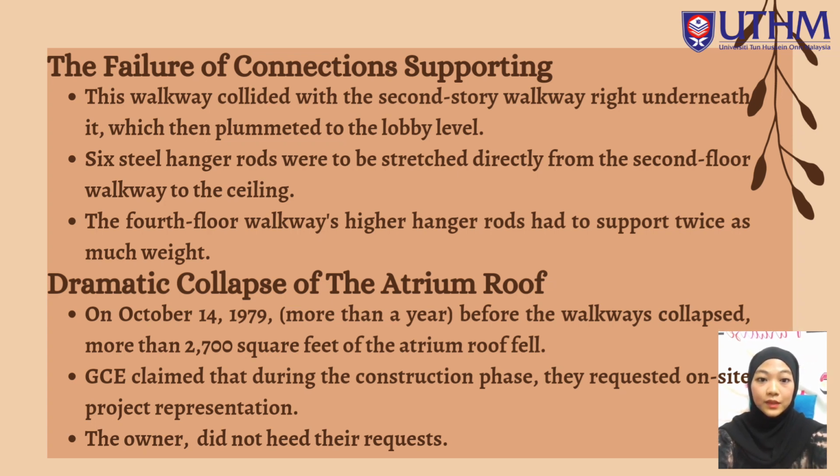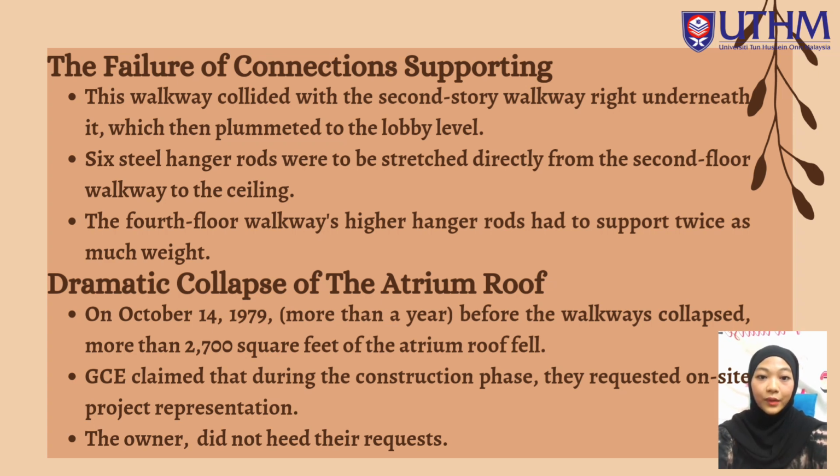The second floor walkway support was attached to the fourth floor walkway since the building design was eventually implemented. The fourth floor walkway's higher hanger rods had to support twice as much weight, which put them under unnecessary pressure. Even though the design alteration appeared to be slight, it was sufficient to seriously threaten the building's safety. Due to modifications made to the tie rod designs, the rods carried more weight than they were intended to.